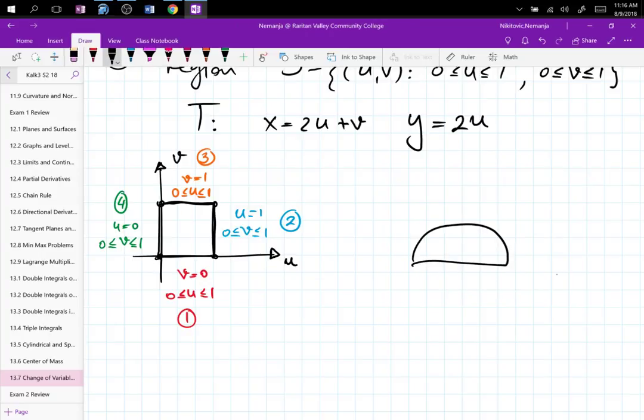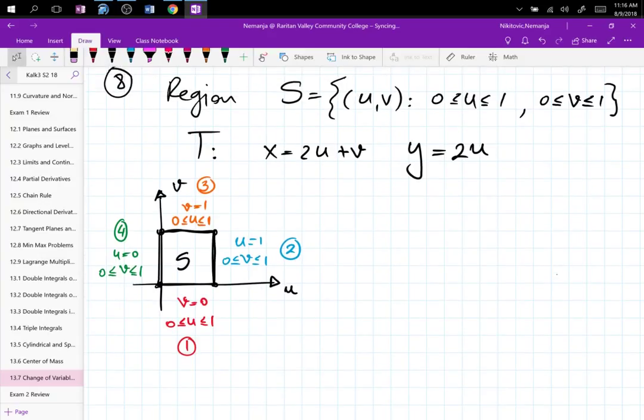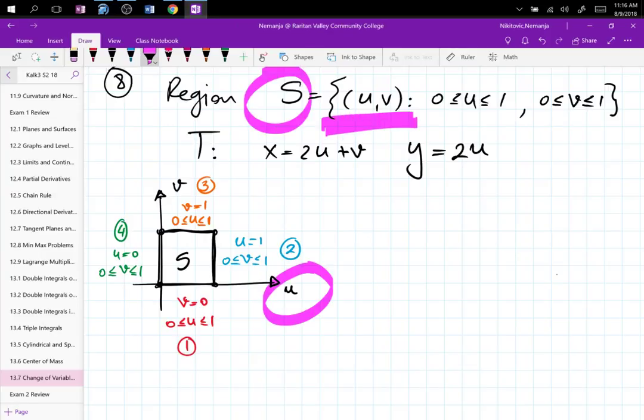Or half a circle, that would be 2. You have the top, which is a semicircle, and the bottom, which is a straight line. So whatever you get, you should be able to write equations for each one of the line segments that bound that space. Now, this is your space S, right? Space S that you can see over here. S is given in u and v, so I have u and v on my graph.